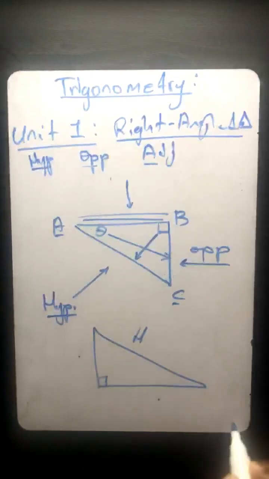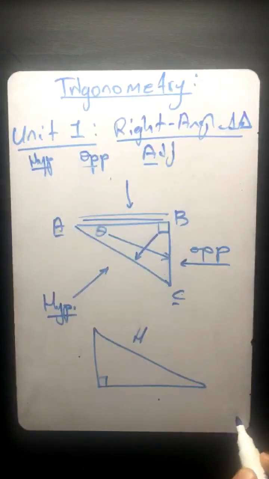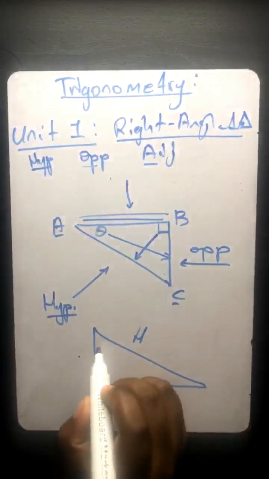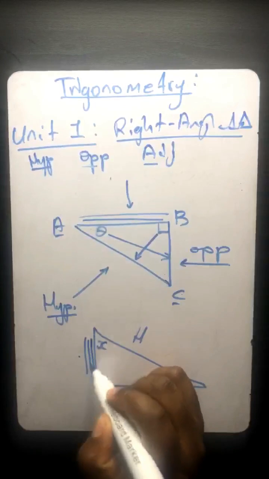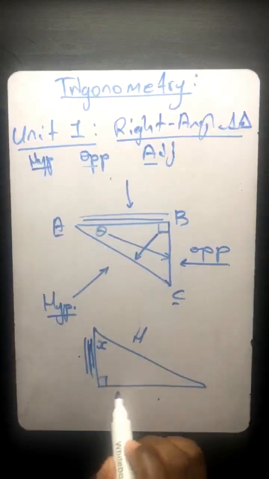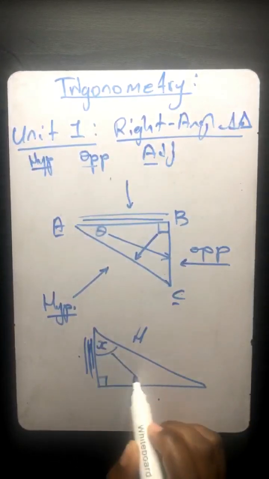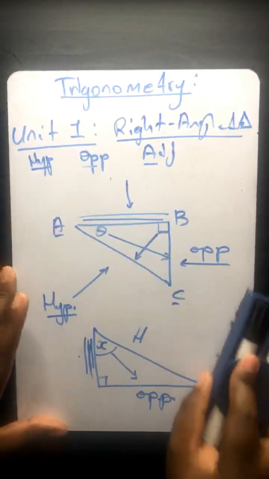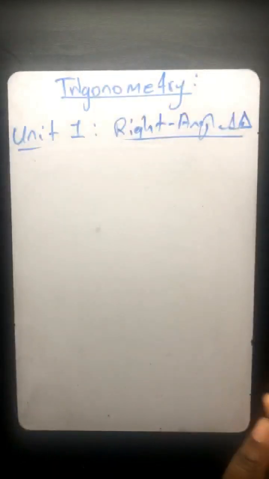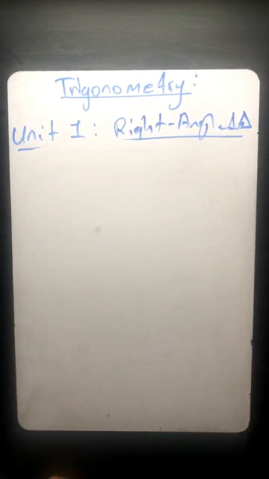Between these two sides, you cannot tell which one is adjacent and which one is opposite, unless I say you've got an angle there. Then you know this is the side which is adjacent, and the side opposite to the reference angle is the opposite. So it is very, very important that you are able to notice which side is which. Now under unit number 2, this is what we discussed.